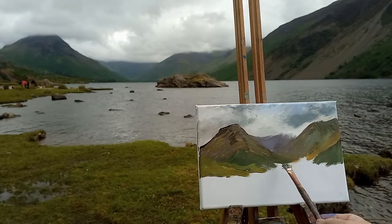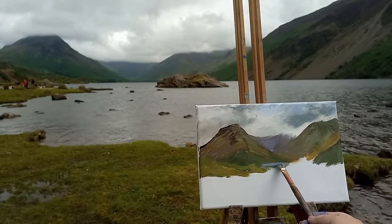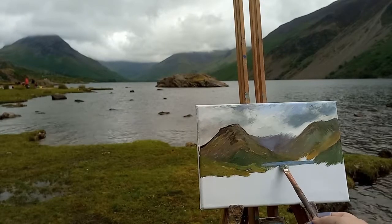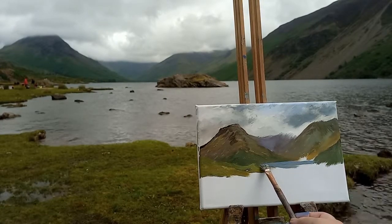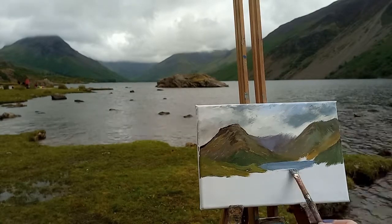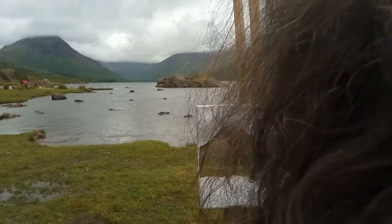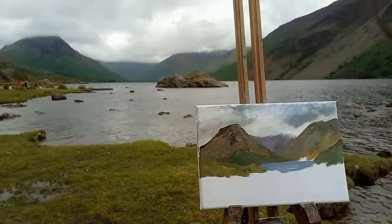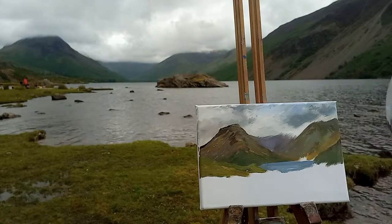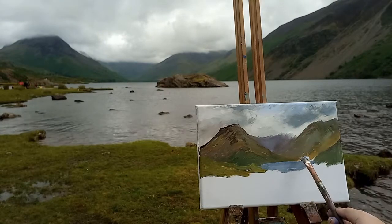Right. Ignoring the island at the moment. I'll put the island in a minute. I'm doing the water, it's going a bit green because of the green that's on my brush. Let me just clean my brush up a bit. That's better.